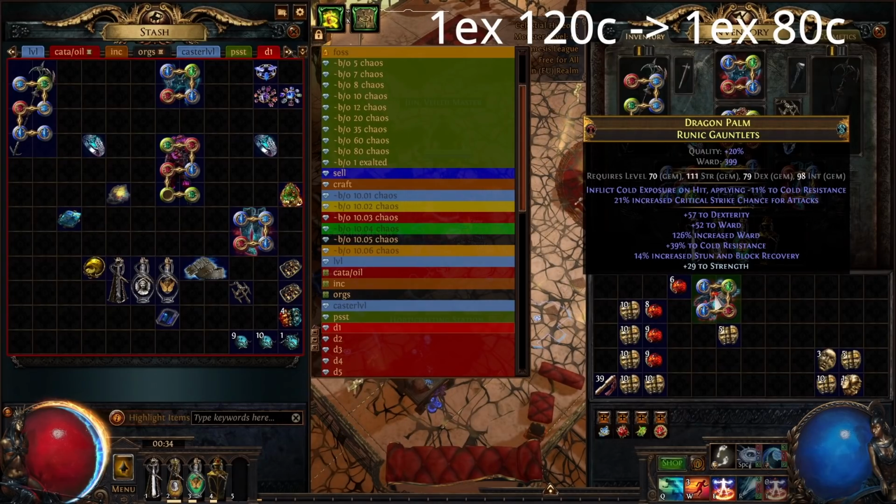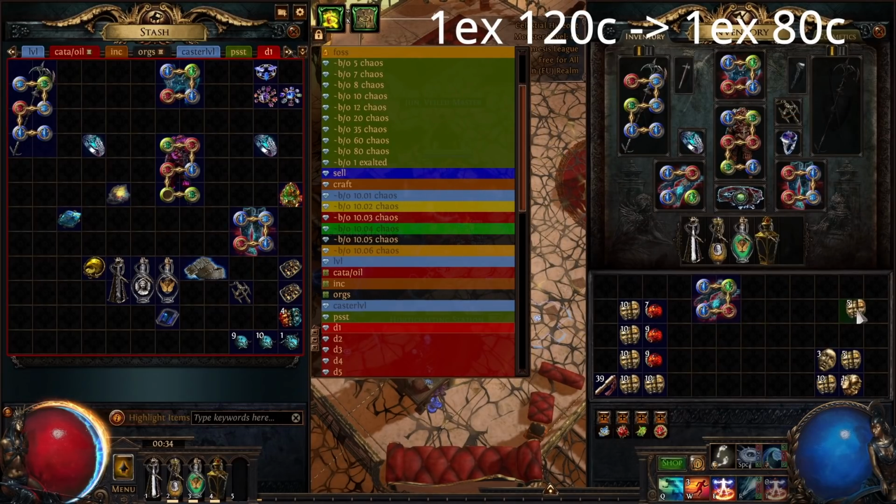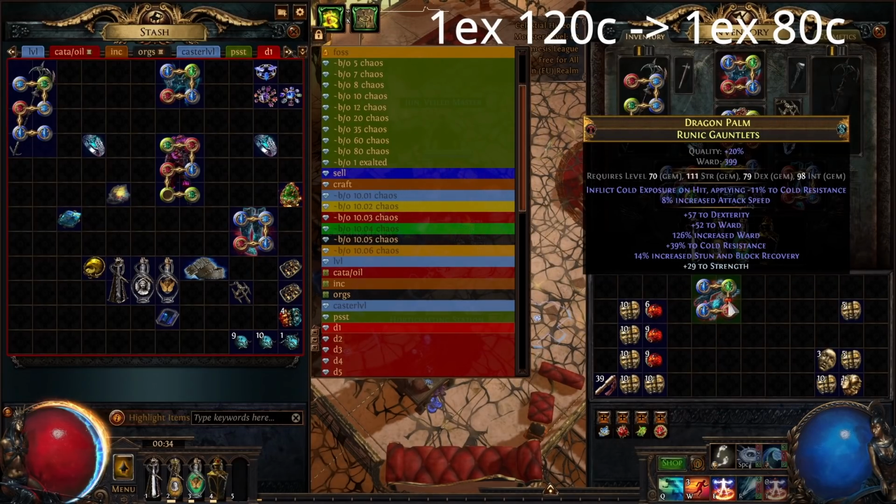So after I'm done voiceovering over all the gearing process, I will talk about the passive tree choices that I made, and yeah, put that chaos orb away there. Don't want to accidentally roll over our gloves.